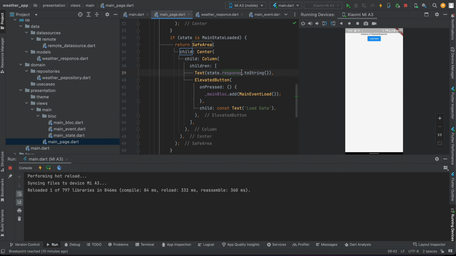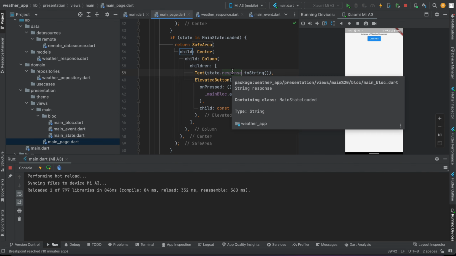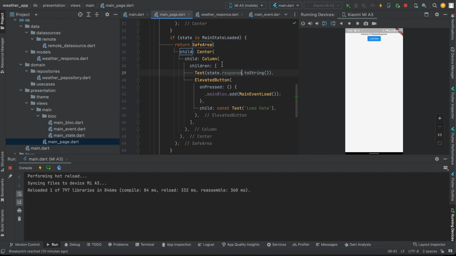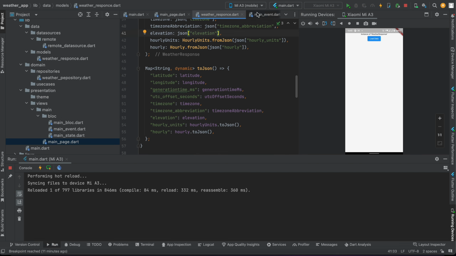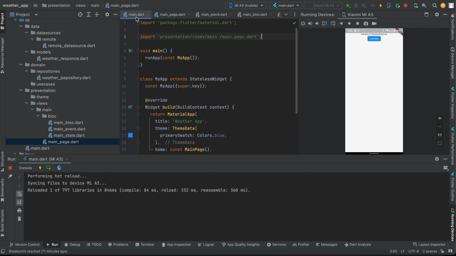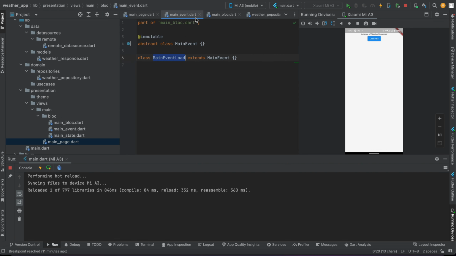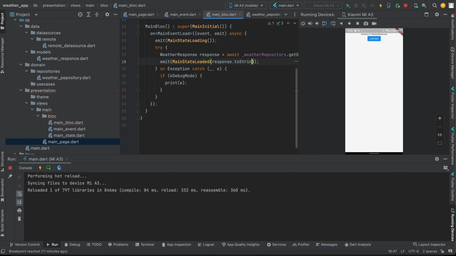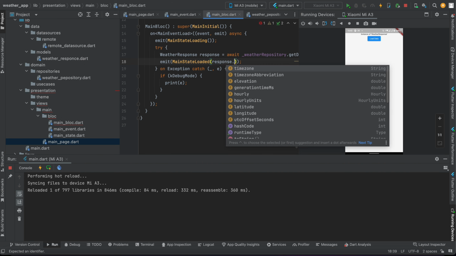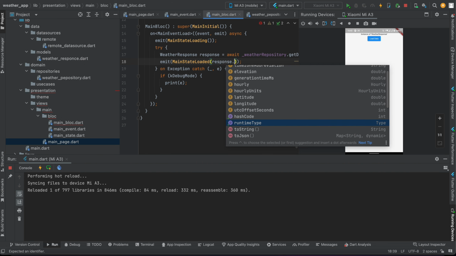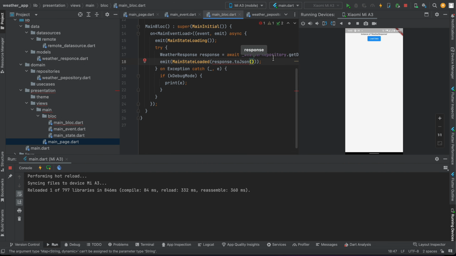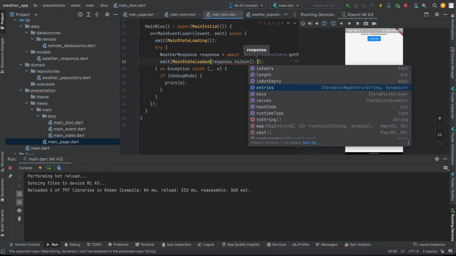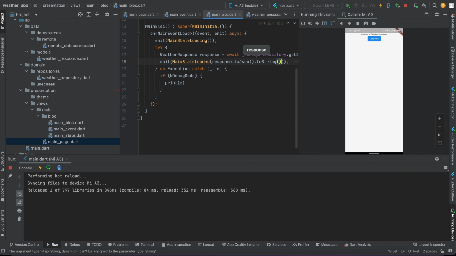Response string response. Oh shit. Okay, it's no problem. I just forgot to convert data in the bloc, and currently I just provide a response, but we can provide toJson, and after this we can convert JSON to string.